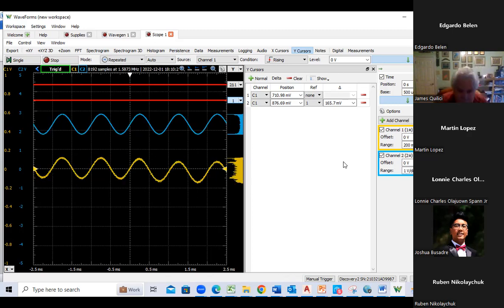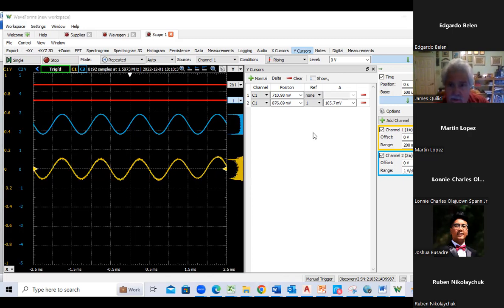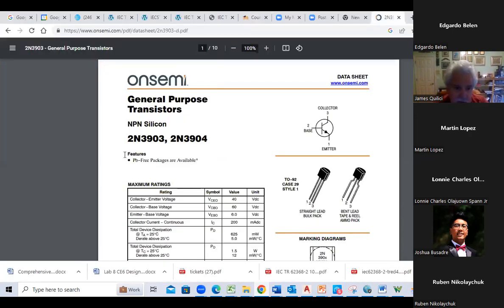Okay, anyway. Oh, I think I got ahead of myself. One thing we want to look at real quick. The transistors you're using in your kit are, I think, 2N3904, actually. The 2N3904 is what I have in my kit. If you have something different, it says it's an NPN small signal transistor. So if you have something different, just look it up and make sure you know where the base, emitter, and collector are.